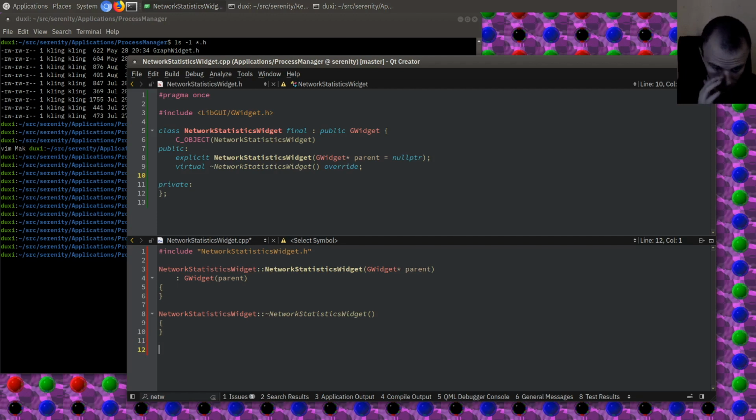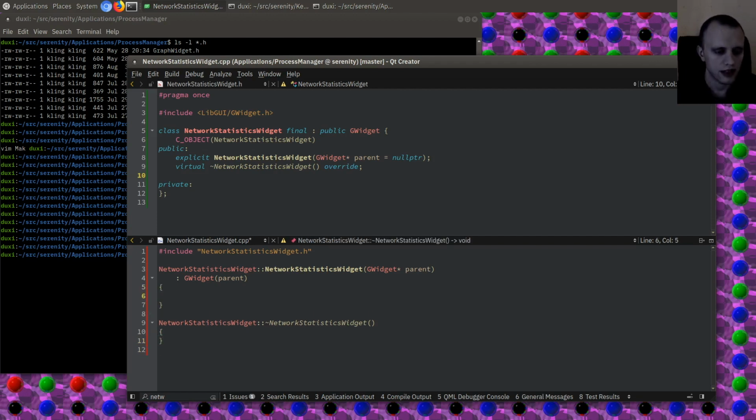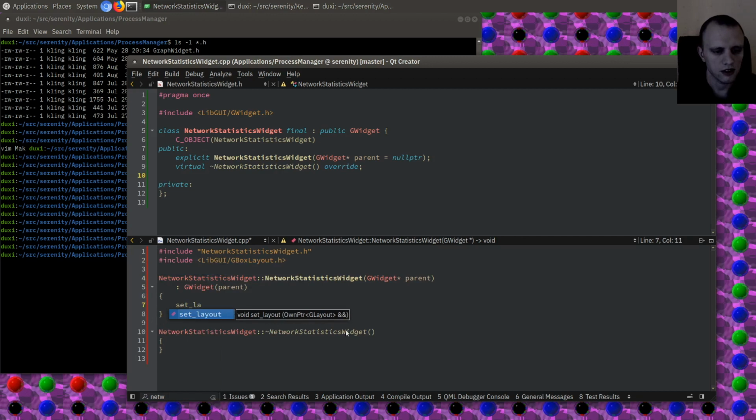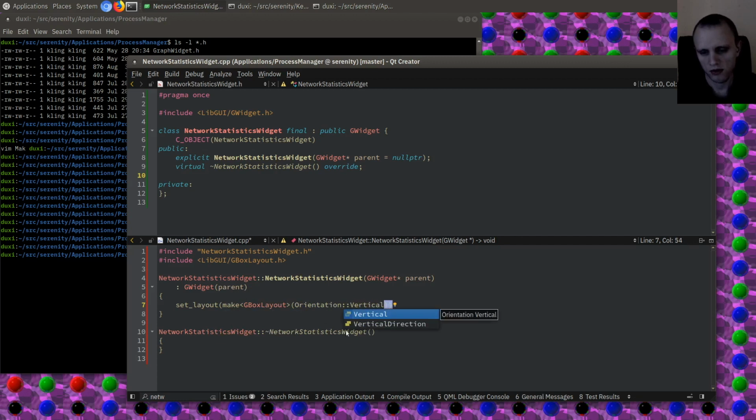Okay. Now, what we want to do here is add some widgets. First thing we're going to do is set a layout. So we'll grab a box layout, set layout, make GBoxLayout, and do a simple vertical layout.